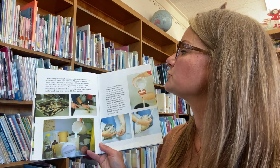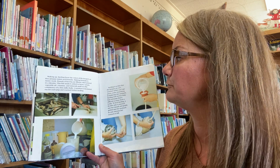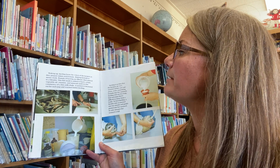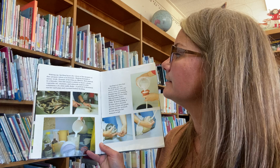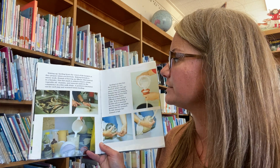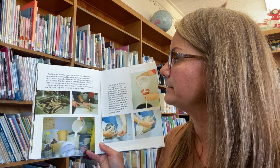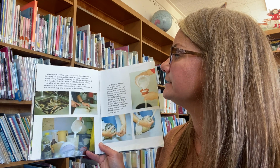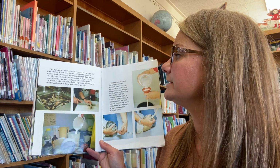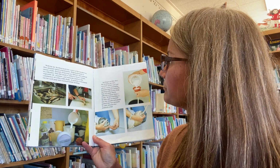Waking up, Sterling hears the voices of the keepers as they prepare infant formula. Making formula is messy work. Pounds of herring are filleted, then pureed in a blender. This fish mush is added to heavy cream, vegetable oil, vitamins, and minerals until it is the consistency of a thin milkshake. A portion is measured out for each pup and warmed before feeding.